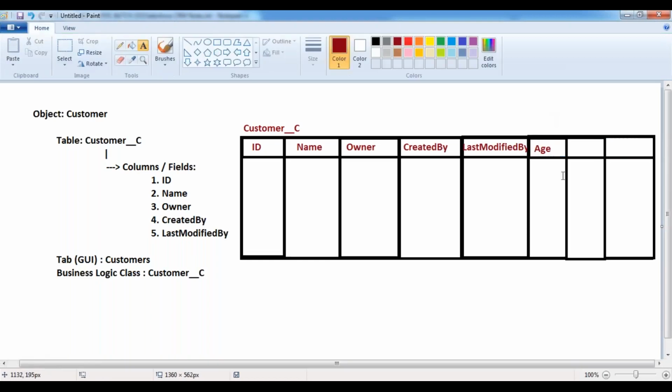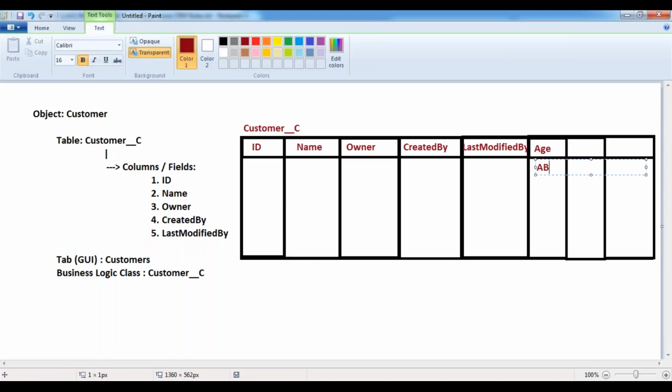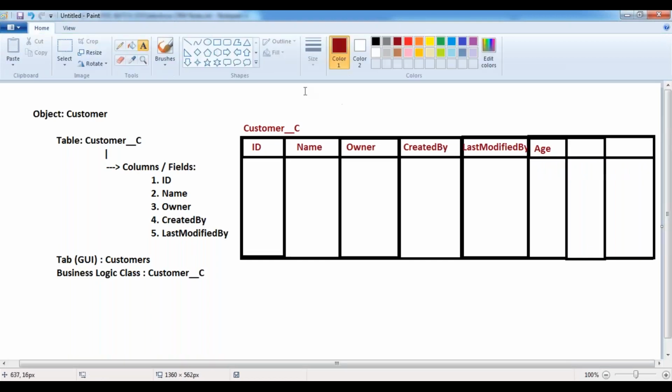So in this case, how can we inform the database table to store only numerical values inside this age column? Suppose I give the age value for a customer as something like ABC. Is it valid information? No. You always have to specify valid information. I have to inform the database, please don't allow character values, allow only numerical values inside this column. Then how can we inform Salesforce? For that, we have to indicate a data type.